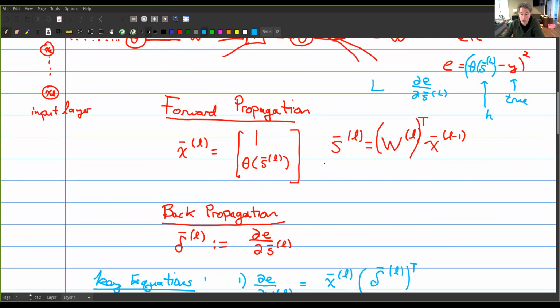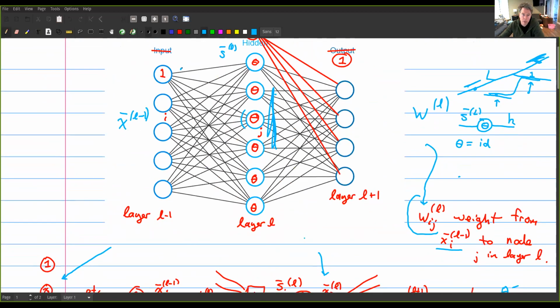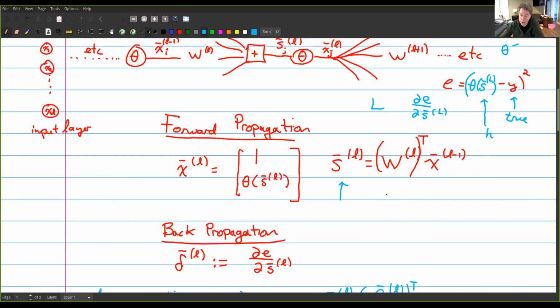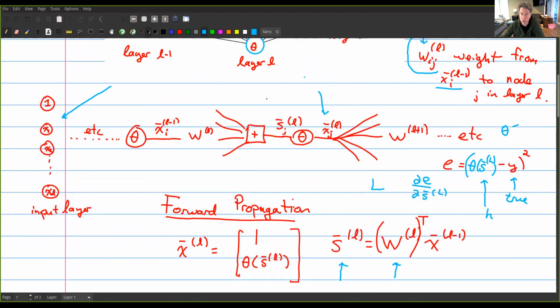And you can recursively get S too. If you have the outputs for the previous layer, you multiply them by the weight matrix. You have to take the transpose to make it work out algebraically. But that's basically it. That will produce all of these little xj's here.